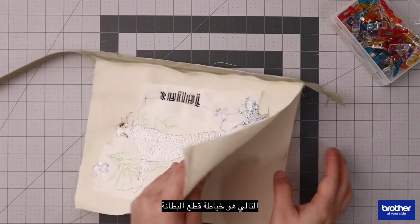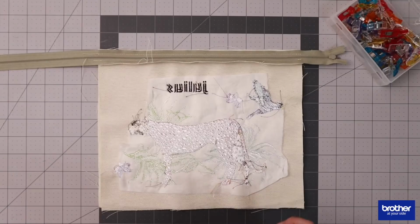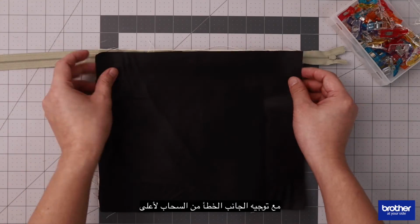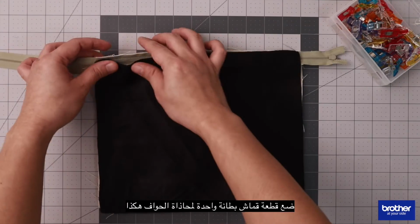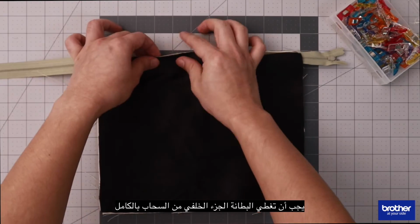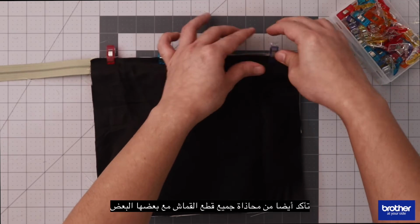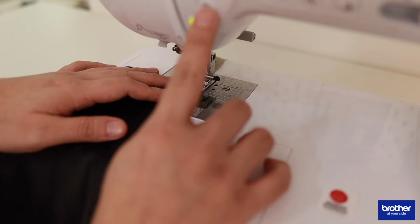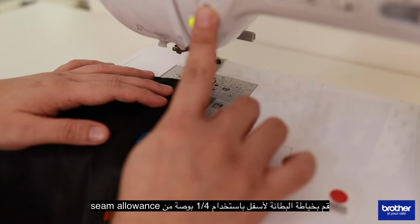Next is to sew the lining pieces. With the wrong side of the zipper facing up, place one lining fabric aligning the edges like so. The lining should cover the entire back of the zipper. Also, ensure that all fabric pieces are aligned with each other. Sew the lining down using 1/4 of an inch seam allowance.